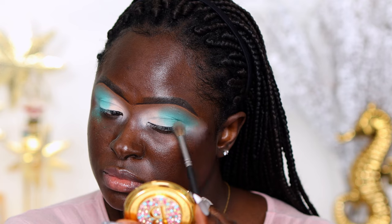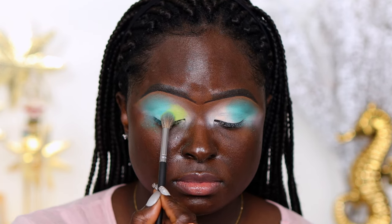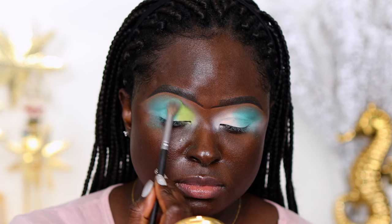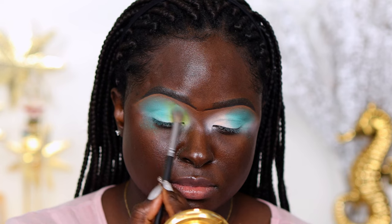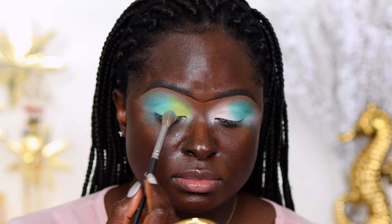Next, I'm going in with a green or neon green shadow, and I'm also stamping it in and just lightly blending at the top because I didn't want it to have a harsh line, just blending in at the top and also just stamping in to intensify the shade.